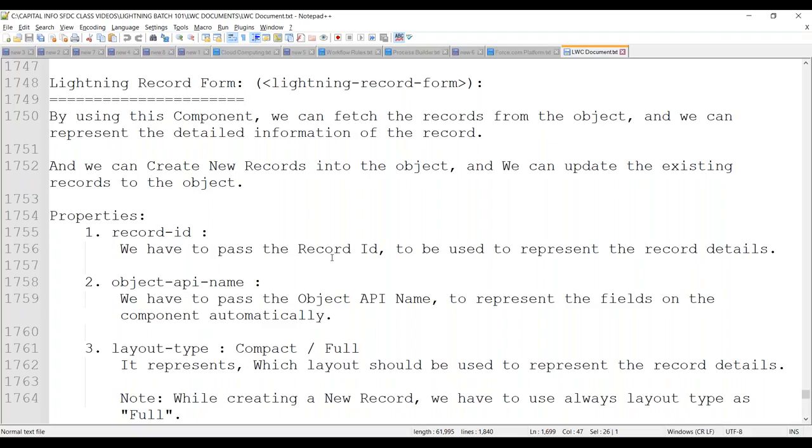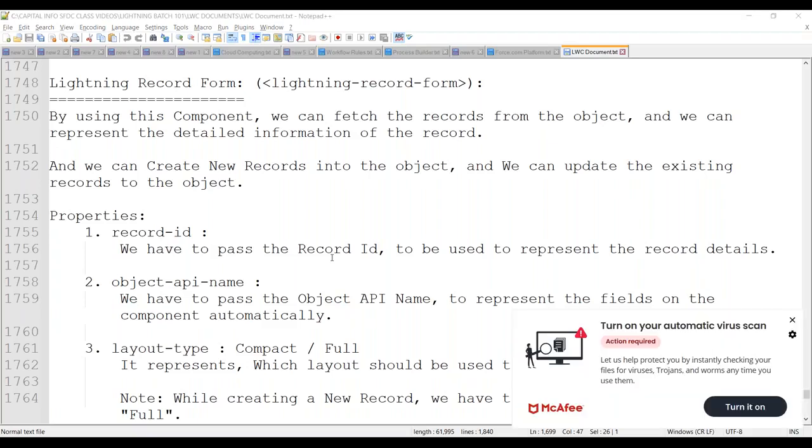We don't need to design this user interface manually on our own. Whenever I pass the record ID, based on that ID it will fetch that record information, and then we can enter some more details in order to update those records as well. We just have to pass a record ID.